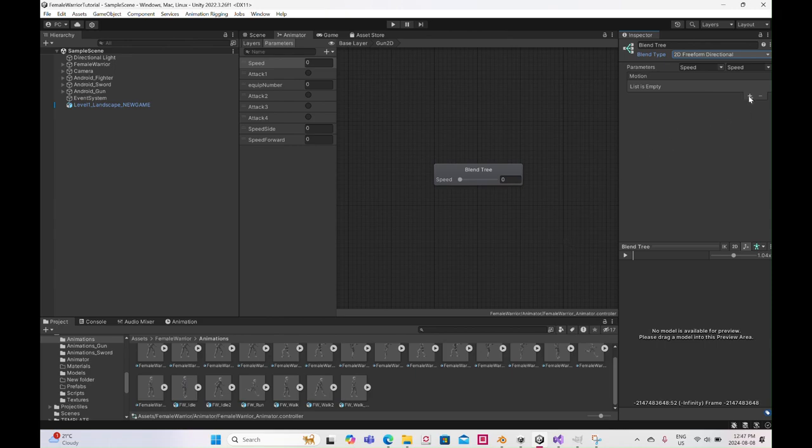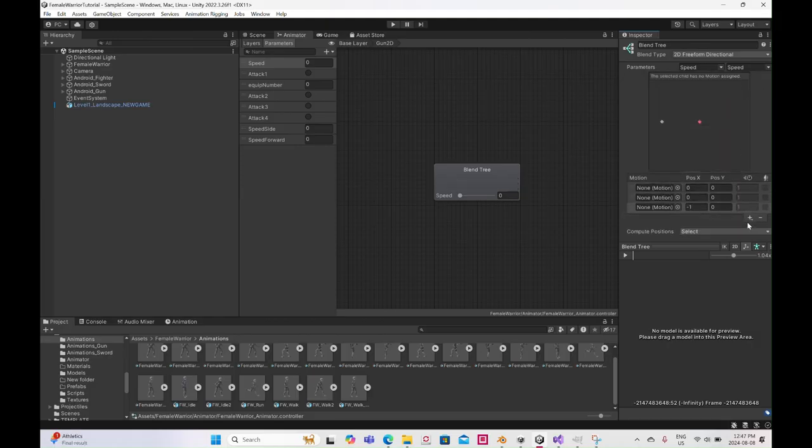So from here I'm going to start off by creating some motion fields. Start off by creating 5 of them. I'm just going to get rid of this. Okay. I'm going to start off by setting all the values to 0.